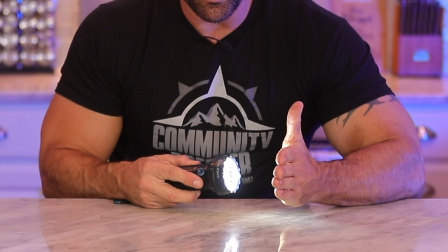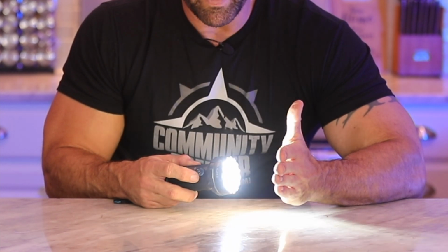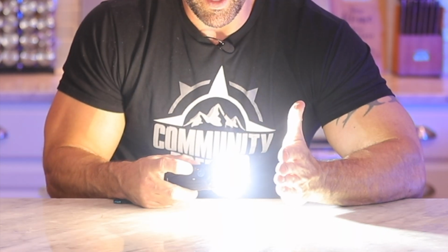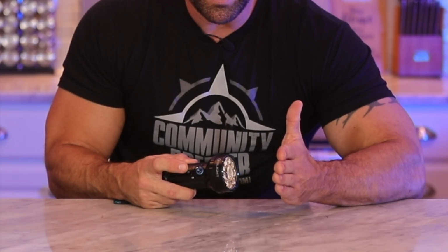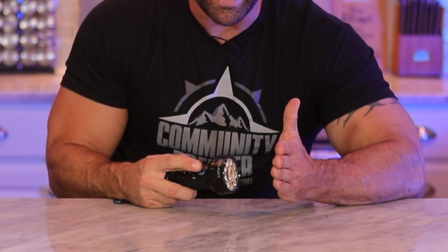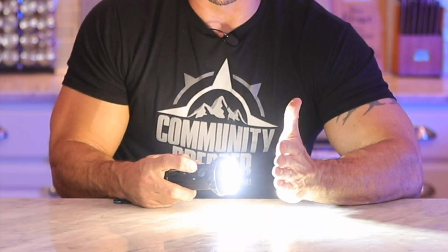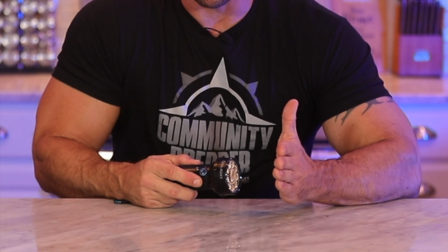Spin the dial to increase or decrease the intensity from 100 lumens to 7,000 lumens. To turn it off, press the button once again. The button can be pressed again and will turn on, but if you wait 10 seconds, it will return to the lockout mode. Then you'll need to redo the 90-degree trick and then press the on button.